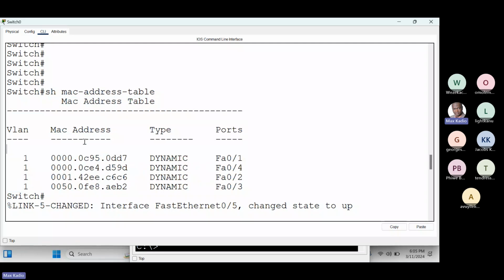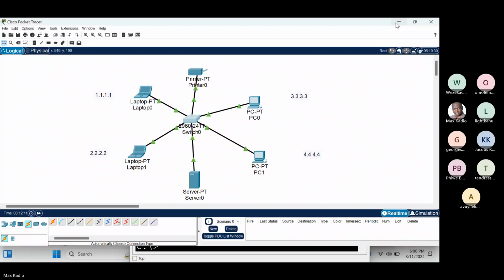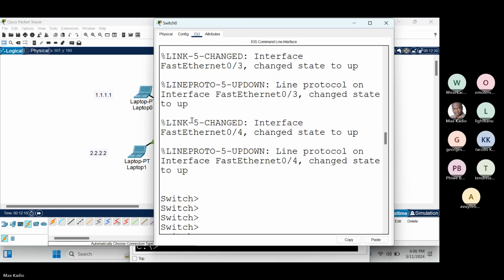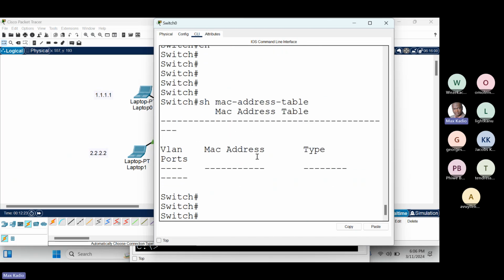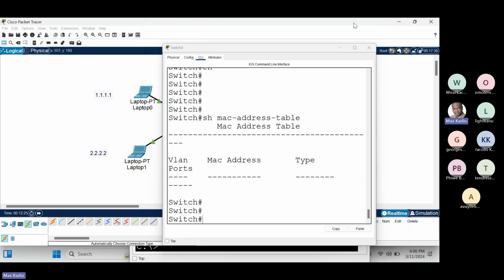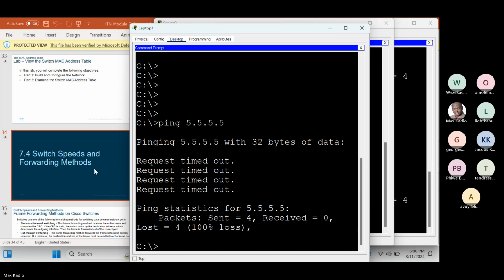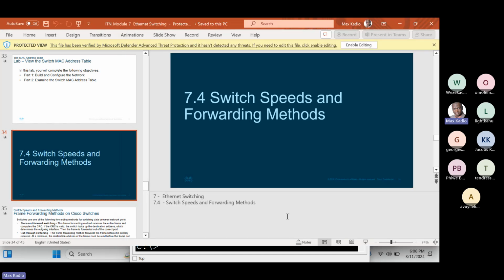Now, when the switch receives a request, a parcel, how is it going to manage that parcel? Is it going to open it and read everything before sending to a destination? Or is it going to check the destination number and just send? It's what we're going to check now. Okay, I didn't generate properly yet, but it's fine.